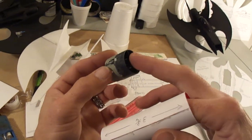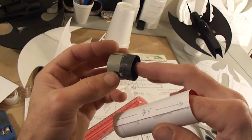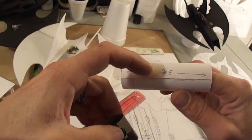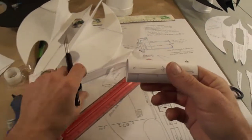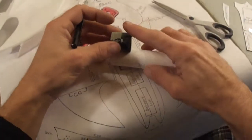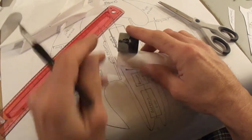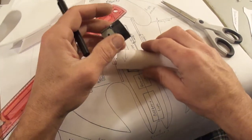Actually, you'll find when you got your motor on these fan units, they have your lines going to it from your receiver, and they'll be hanging out the back. So what you do is you just trim out a little hole. I'll show you real fast. Just line this up here. You're going to want to cut a hole right near the back of where the wire is going to come out of this. And I usually do it opposite side of that line.